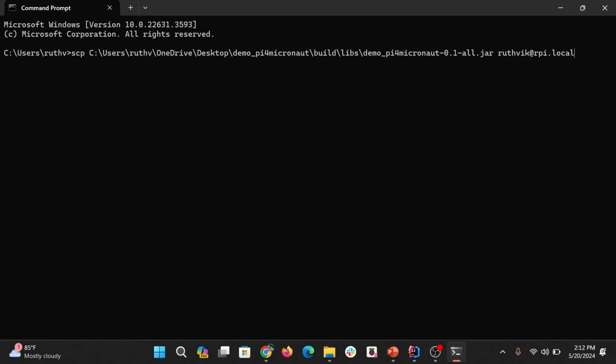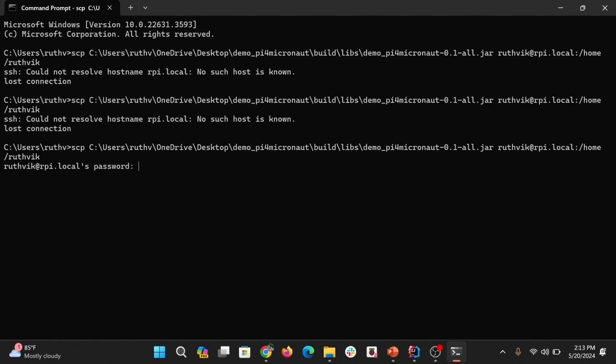You can use a Raspberry Pi IP address as well, and we have to mention the path, colon slash home slash Rutwik. So this is a path, and now I'm going to click enter. Now I'm going to enter my password. As we can see the progress, it's 100% and the jar file was copied successfully.